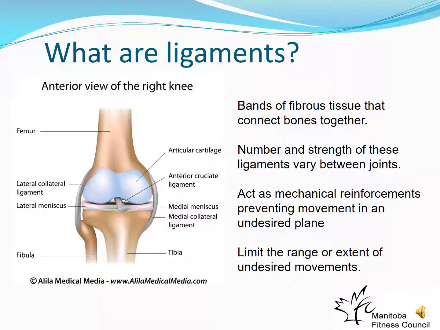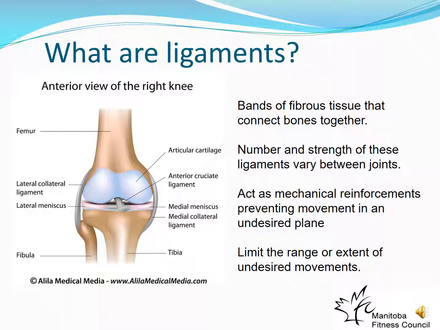So here we are looking at somebody's right knee. It's their right knee. And you could see your tibia, you could see the fibula on the outside or the lateral point. And along the outside, you'll see what's called the lateral collateral ligament, okay, and the medial collateral ligament. All those are bands of fibrous tissue. What a ligament is there for is to prevent movement in undesirable planes.